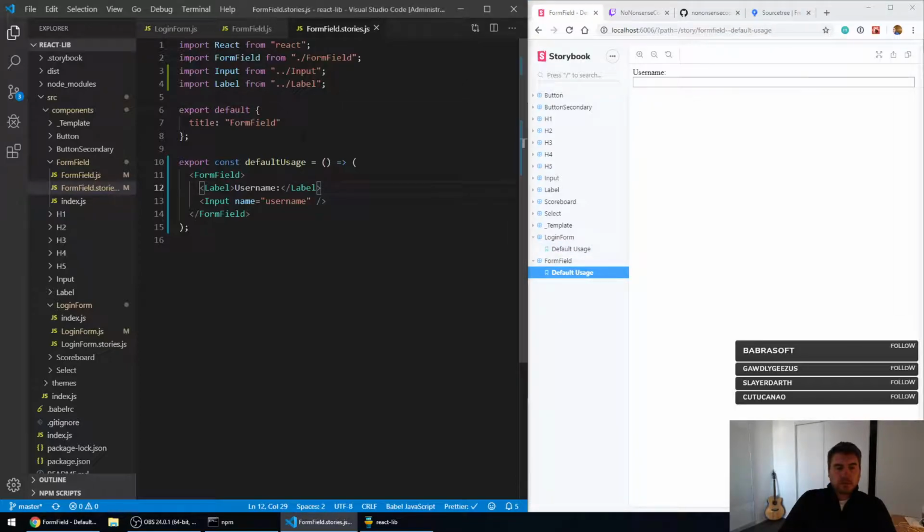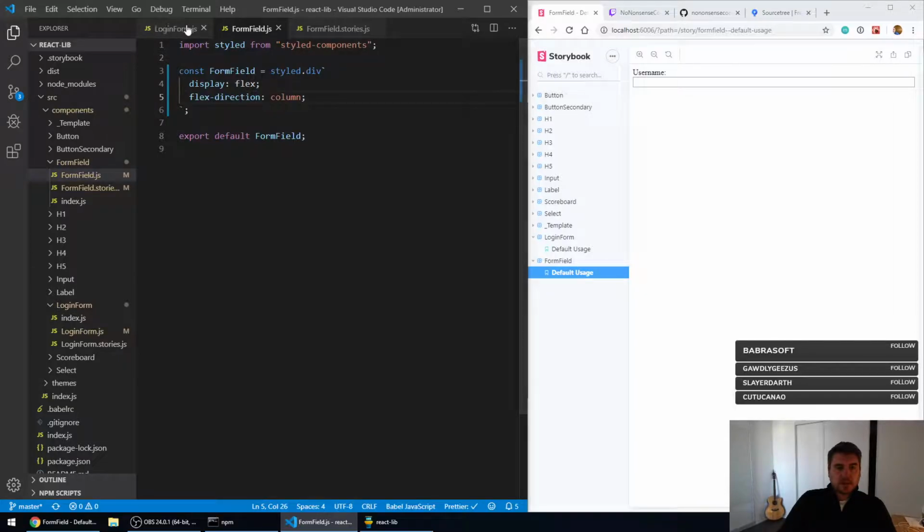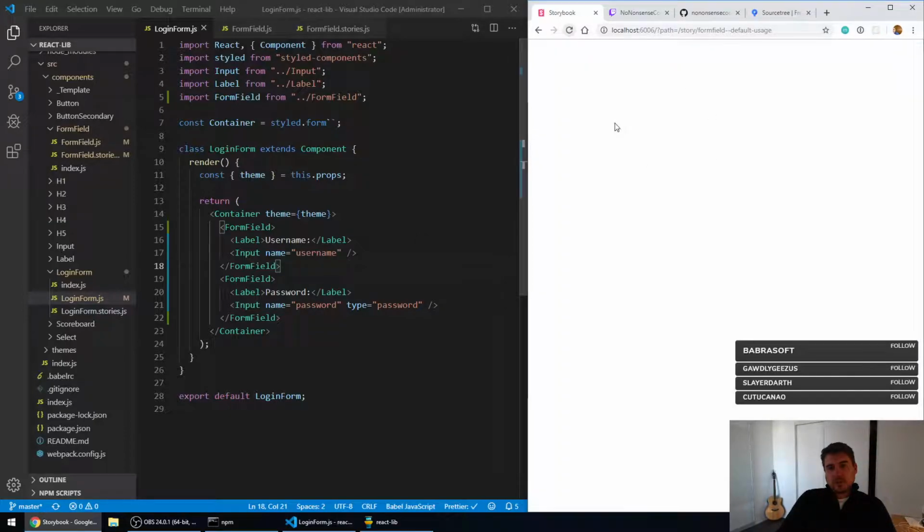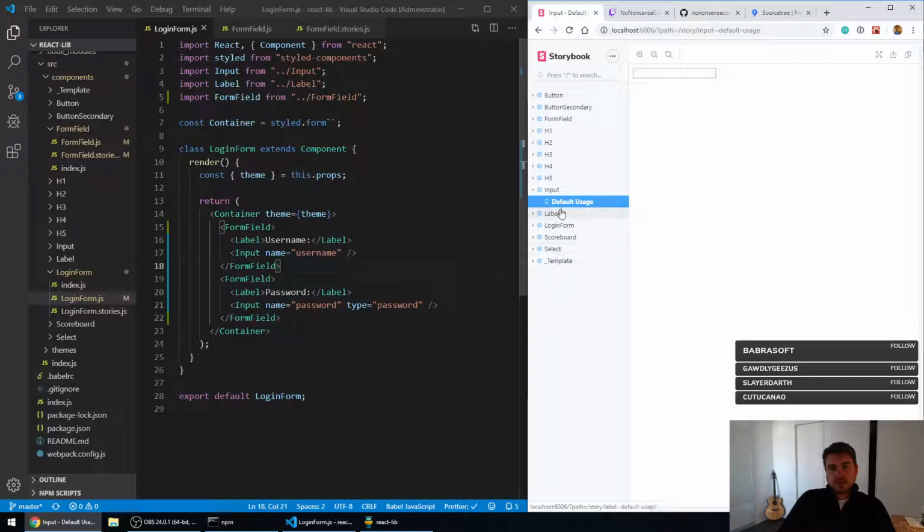And this is going to get a little more complicated later. Right now this is really bare bones, so it's kind of overkill, but we are architecting this in a way that is scalable. And the other nice thing about Storybook is that if I'm a developer that's just going to be using this, I can see what all the things are already. I can see that there's an input, I can see what these things are. Like, what's a form field? What's a login form? Well, this is what a form field is, just one piece of a form.